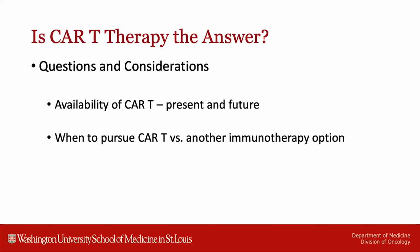Dr. Midori, you covered this really nicely in your talk, and the comparisons between the different immunotherapies out there, both as standard of care now and also on other clinical trials. I was wondering, are there any factors in regard to a patient that would lead you to pursue the CAR T cell therapy on a clinical trial versus another immunotherapy, either as standard of care or on a clinical trial, likely ones targeting BCMA as well? Yeah, I think this is a very good question, Scott.